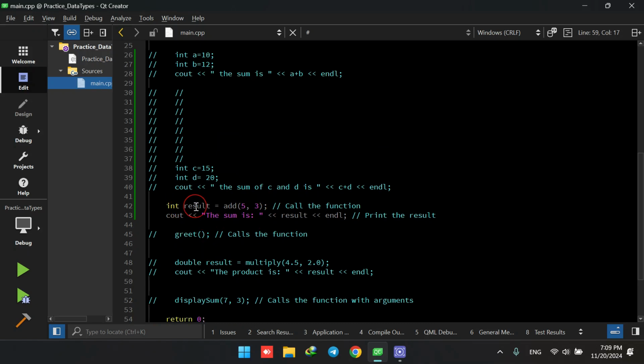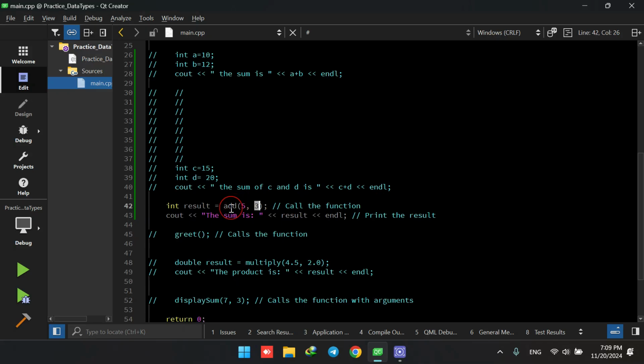So we define one int result and its value is this. So this is how we call the function. If you remember, the function name was add. So it's going to call the function named add with two values, 5 and 3.